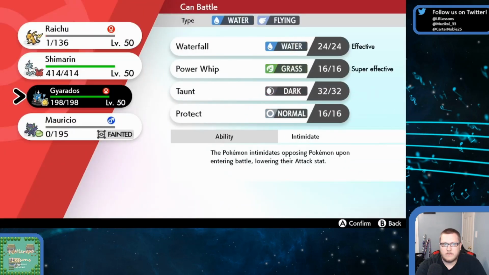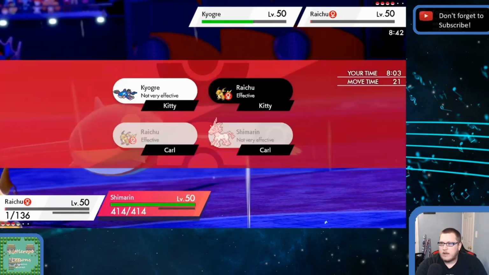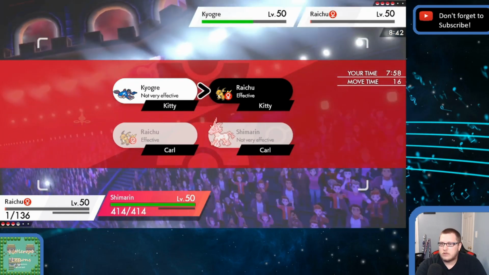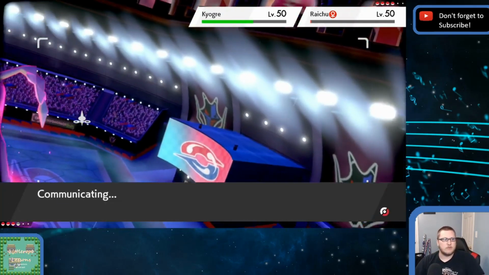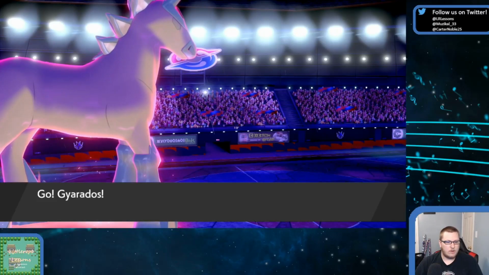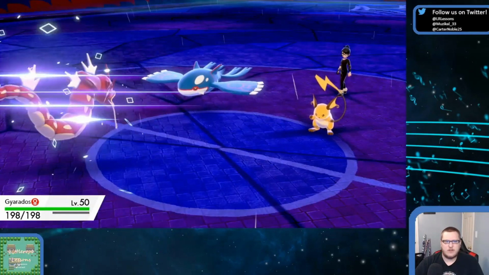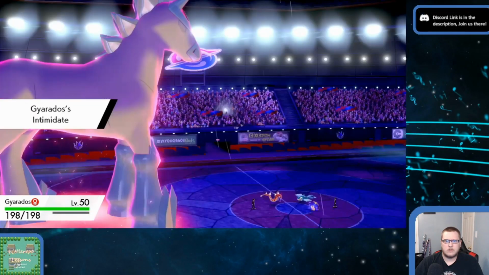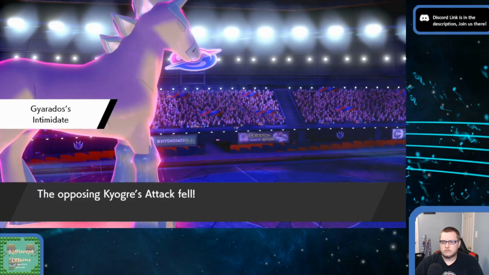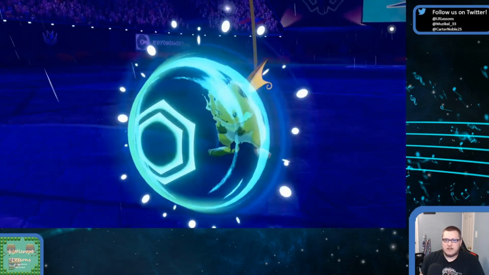Odds they pull Raichu out are very high, are fairly high, but I want to say fine. And I think I'm going to change the weather from rain to hail. Looks like we get to swap off first. That means our Raichu might be faster than our Raichu. Raichu goes for Protect again. That's fine. Yep.